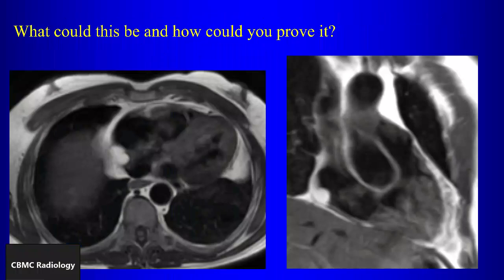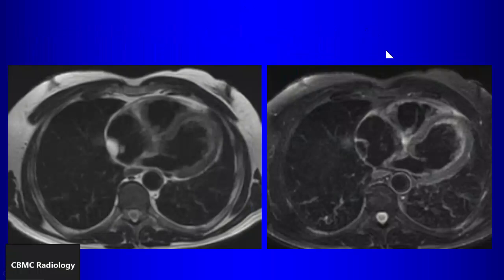So what are you thinking about here? Matches the signal that I see with fat. So I think it might be fat, like lymphoma. So what would you do to prove that? Fat saturated sequences. So you'd want to do imaging with sequences that would show the fatty nature of the tumor. And so here's your fat saturation image, and you can see that the signal drops out. So this is a lipoma.